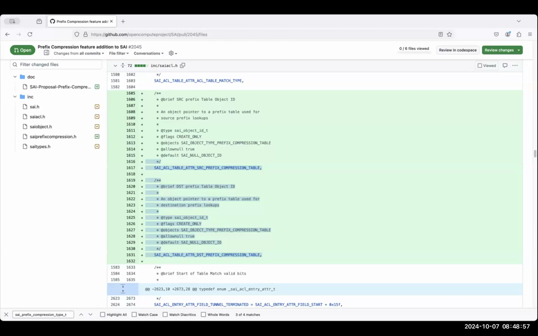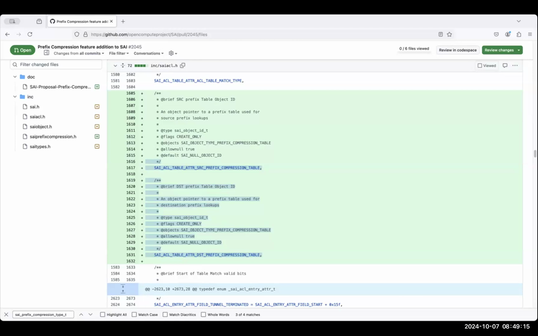But I wouldn't expect all implementations to necessarily support it. There's going to be some constraint on how many lookups you can do in parallel, how many table lookups you can do, how much metadata you can carry. Any implementation will have some constraint there on what you can actually do, but the API would allow for it, yes. Just last question, right?